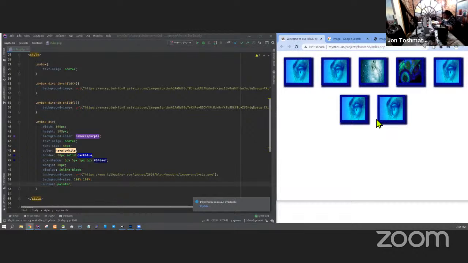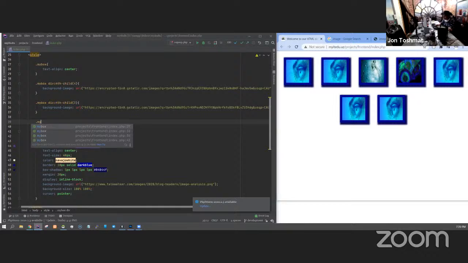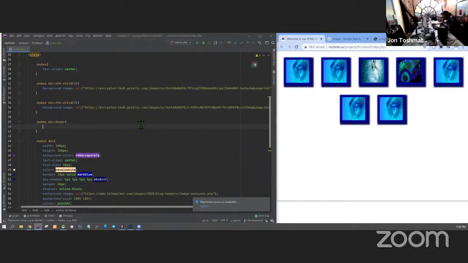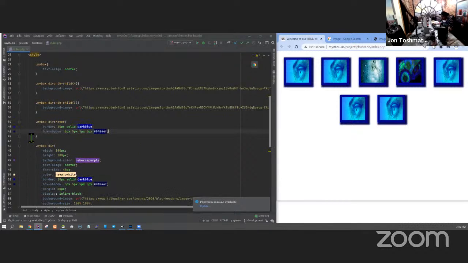Now, if I want to change the color of any of these elements, like a background, or maybe border or something, when I mouse over, then you can come back and say, hey, I want a hover effect. So you say .my-box div, and then you say hover. And let's say I want to change the box shadow in both of them. And I'll come back here.